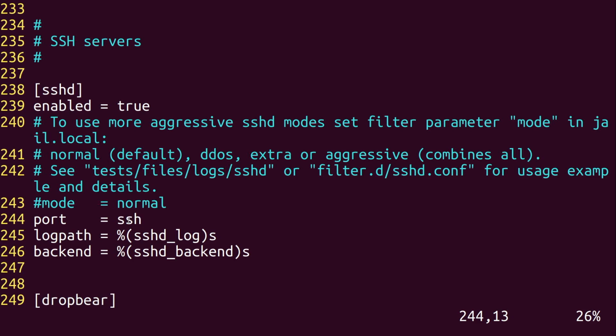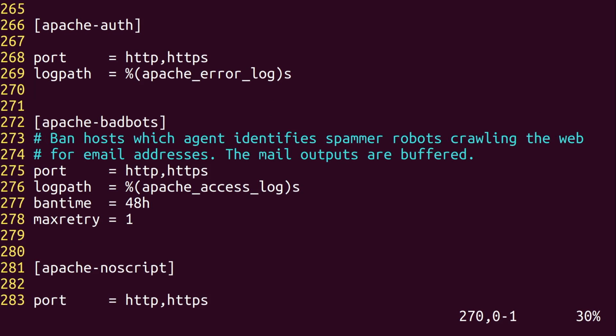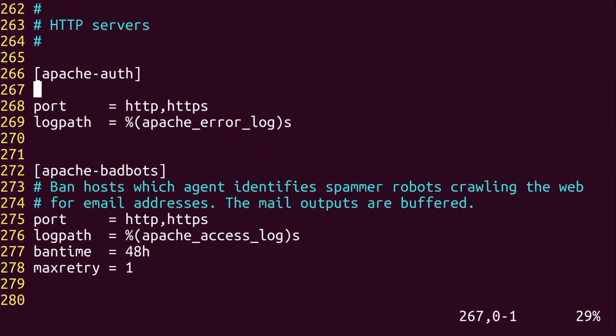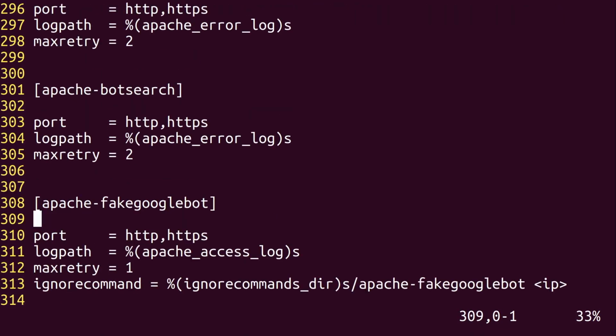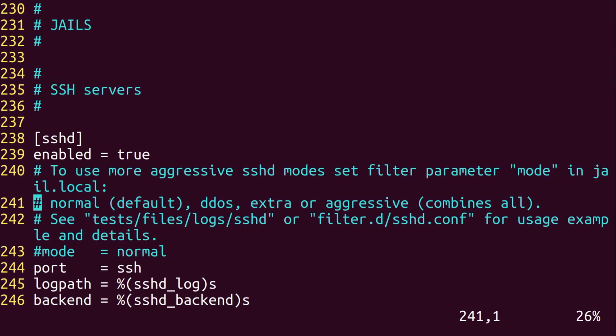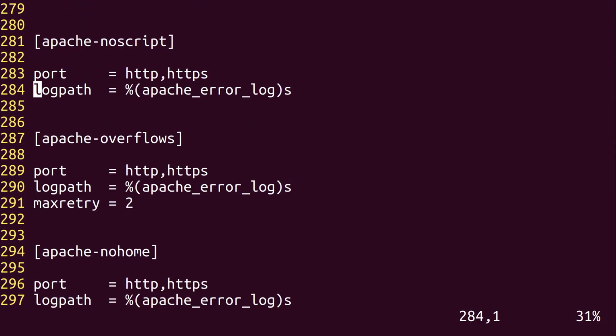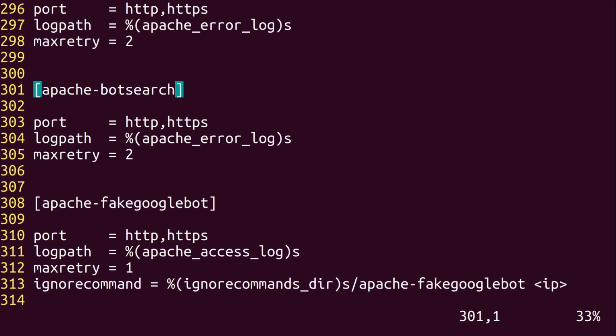But what I'm going to do is show you guys how to change other things. Now, you might be tempted to go ahead and enable everything because, I mean, look at this. There's a bunch of things here that you can enable, and you might be thinking, I want all the protections that this service offers me. I want to turn on everything by enabling everything. Don't do that because you could actually create a situation where Fail2ban isn't working at all.